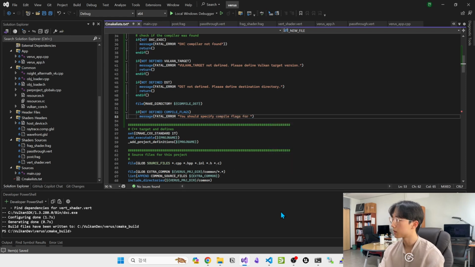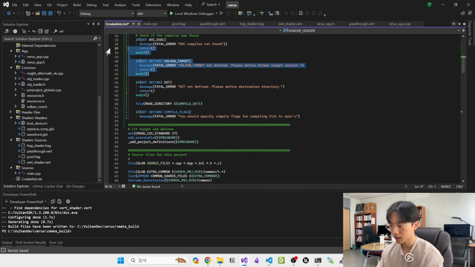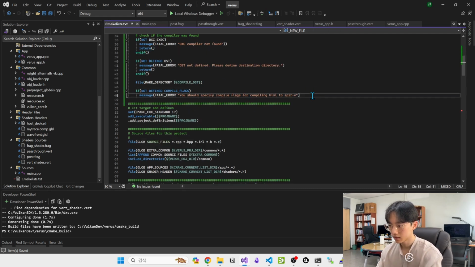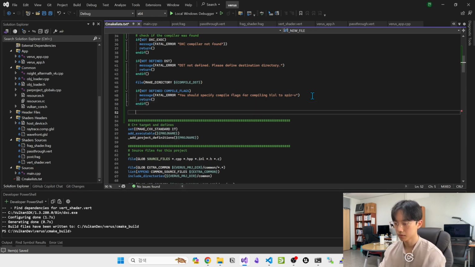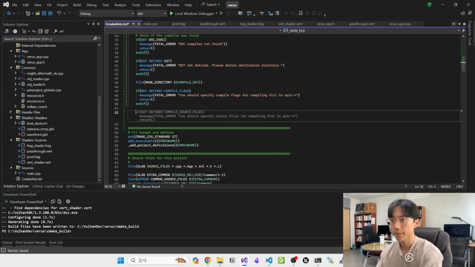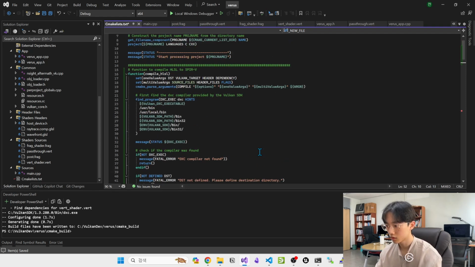Let's delete the Vulkan targets from here. Return. Then we go for each source.